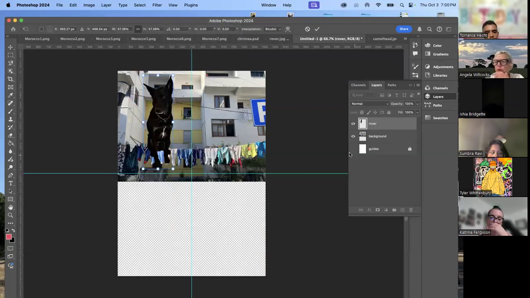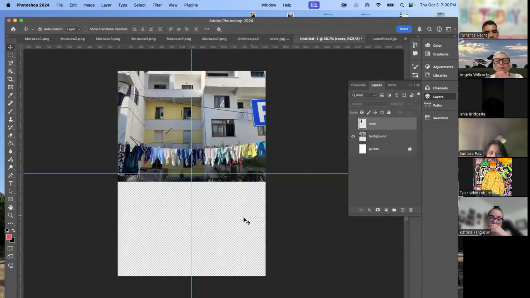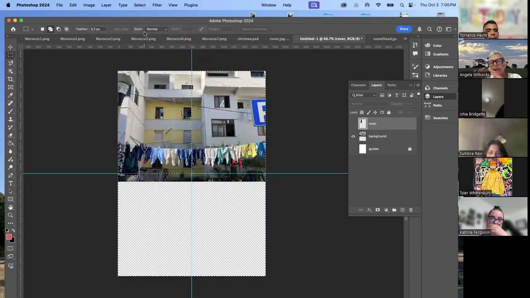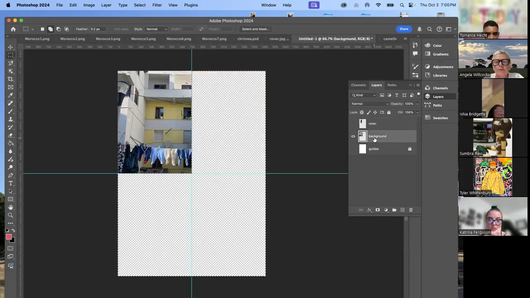I'm going to take Rover off. Here's my background. I'm going to select the square, which is going to be exactly the size of the image. Then I can do two things. I can go Select, Inverse, which selects everything else but the area I selected, and delete.